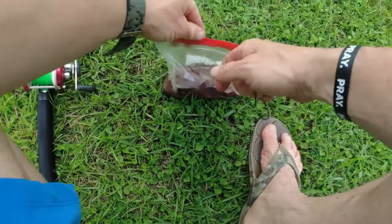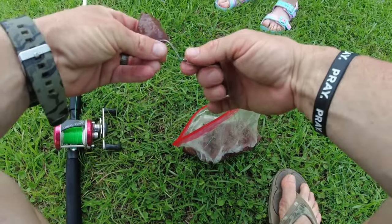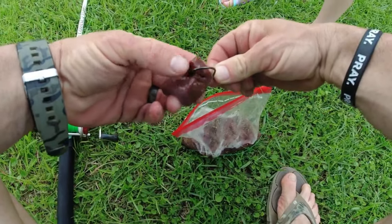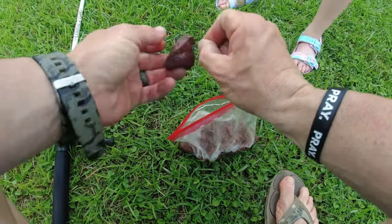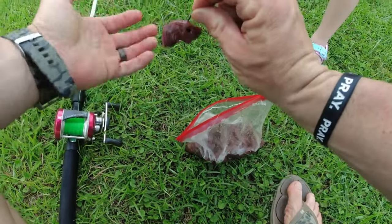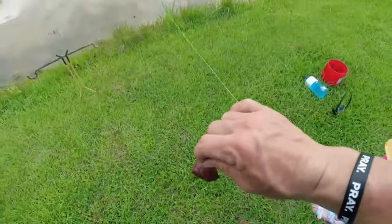Daddy? Hmm? Can catfish make... Well, it smells good. Can catfish make... with grass beds? Grass beds? Yeah. We're gonna hook it twice. You ready? Show me where you want me to throw it. I'll let you decide.